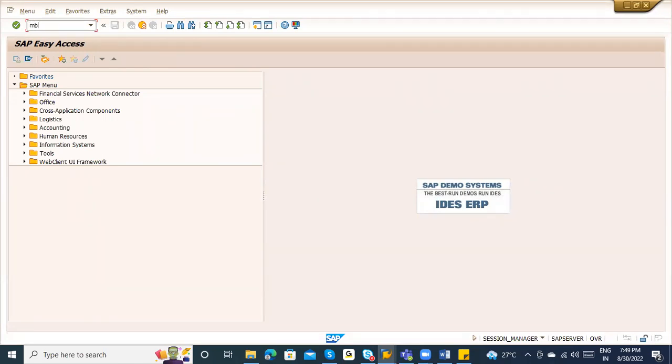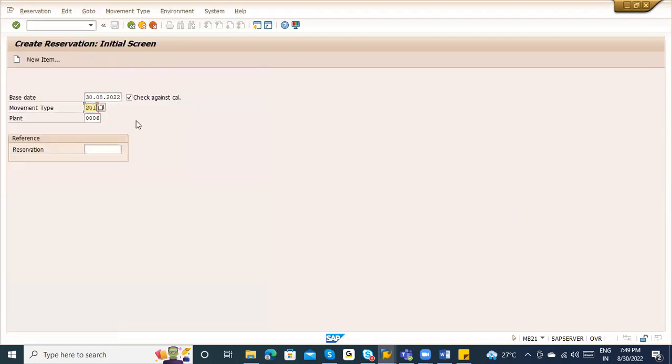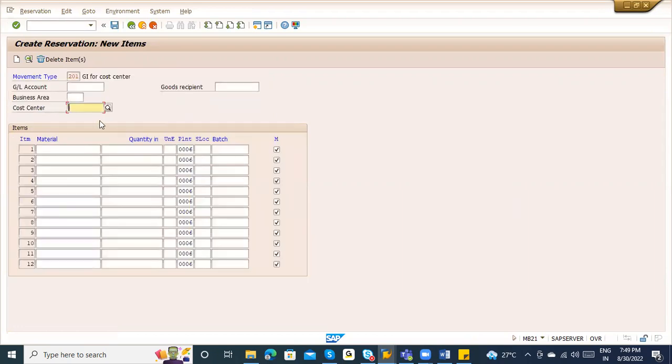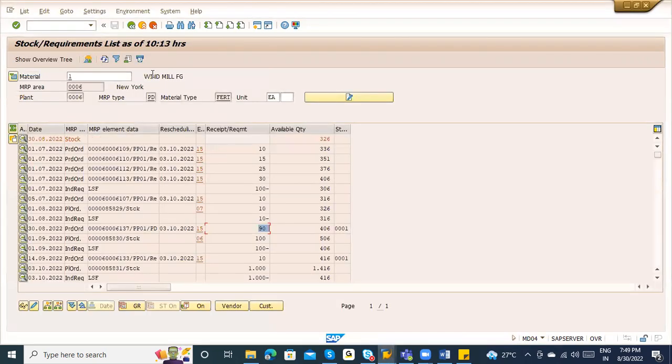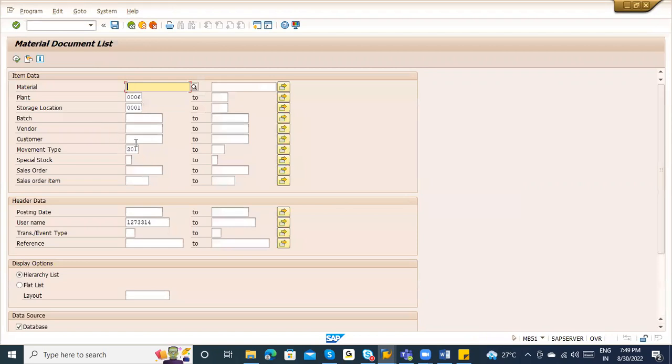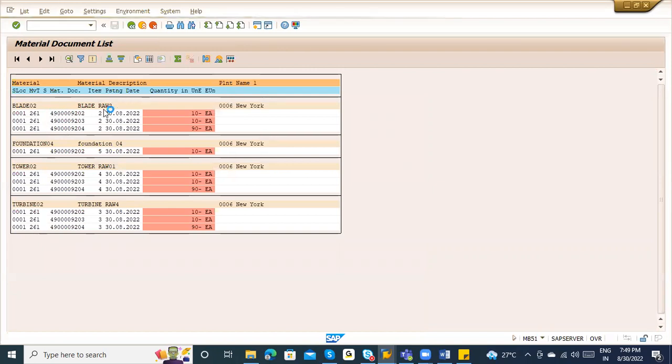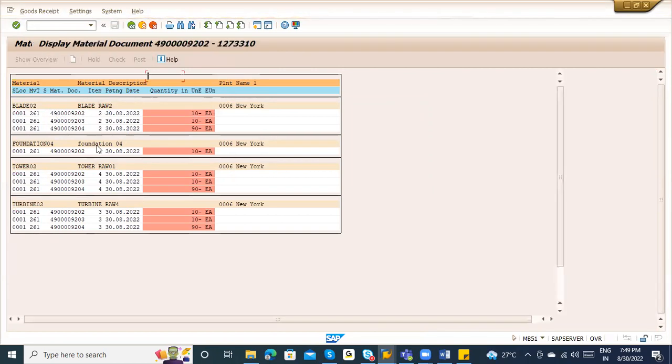In those cases, suppose I go to MB21 and enter the details. Let's say I want to reserve some stock for the cost center, so I'm reserving some components. Let's say one material, I'm taking component BLAED2.